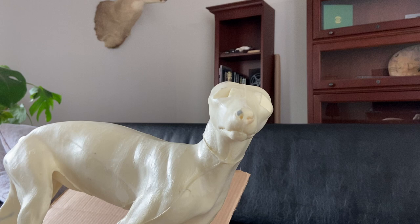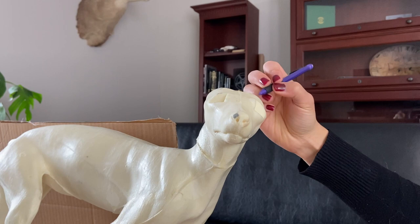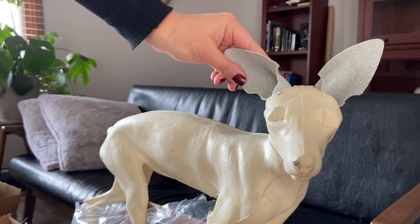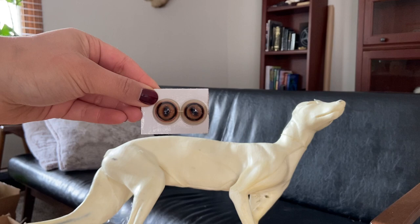I start off by prepping the form for the skin. I'm making a slit to the mouth area so that we can tuck in the lips later and I also need to make holes to the sides of the head so that we can stick in our ear liners. I was trying my best to look at different reference pictures to see where the ears should be and carve the holes based on that. I had to almost carve out the whole head entirely, and I might also have to carve out the eye holes a bit if it looks like I cannot fit in the glass eyes properly.